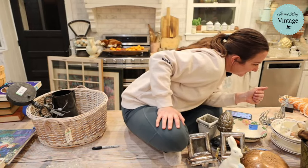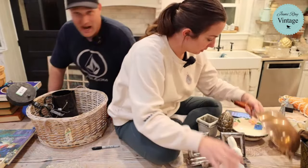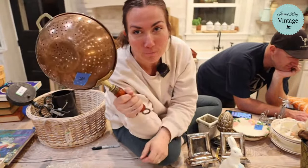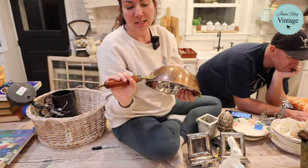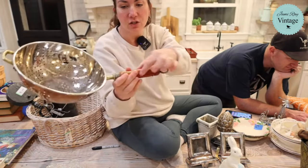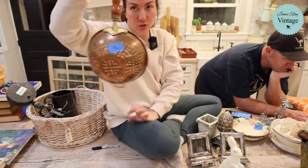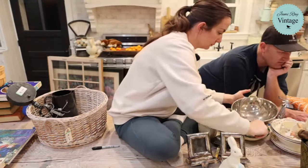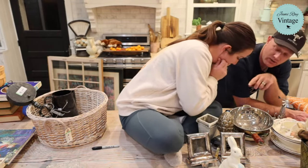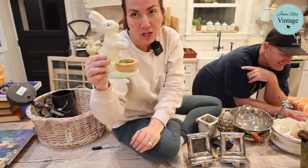We're trying to hurry so we can show you all this stuff before midnight! There was somebody thrifting with us — she was a reseller — and I turned the corner first and found it and there was an audible gasp from her because it's so cool. I don't even remember how much I paid — maybe four dollars at Goodwill. I love the handle on it — brass, riveted copper, tin-lined. $36.95 and it would look way cute on your wall.